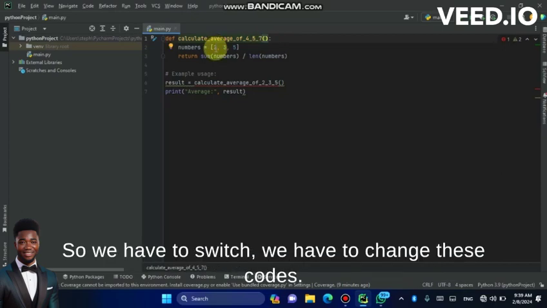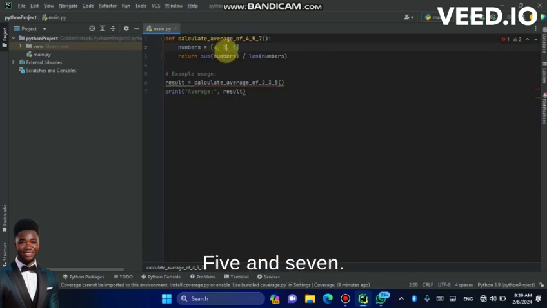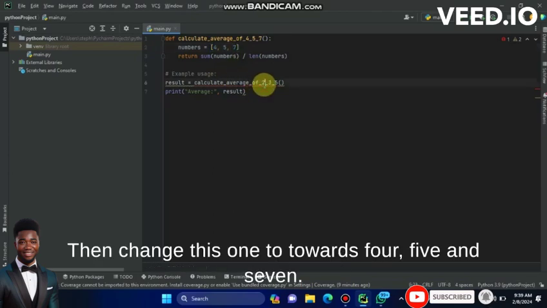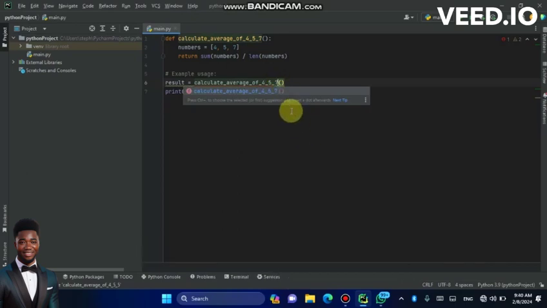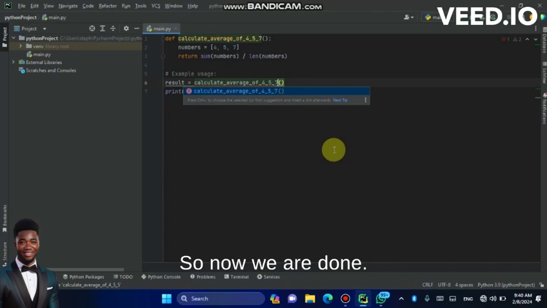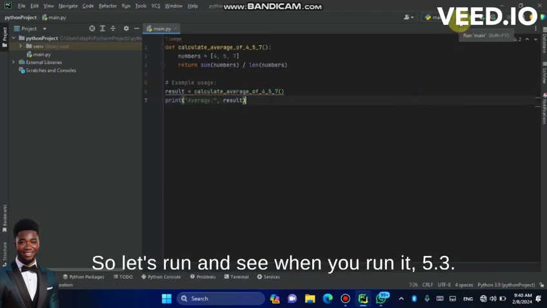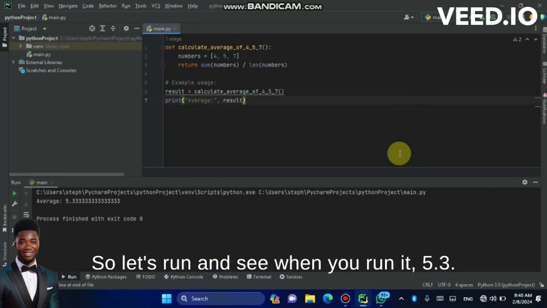So we have to change these codes to 5 and 7, then change this one to 4, 5 and 7. Yes, calculate average. So now we are done. Let's run and see. When we run it, the average is 5.333.